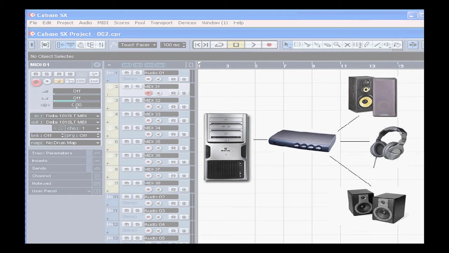Now, what's the difference between speakers, studio monitors, and headphones? Let's get one fact straight right from the start. Under no circumstances should you make alterations to your mix based on what you hear in your headphones. On the other hand, if you record vocals or acoustic instruments, headphones become really handy for monitoring early recorded tracks.